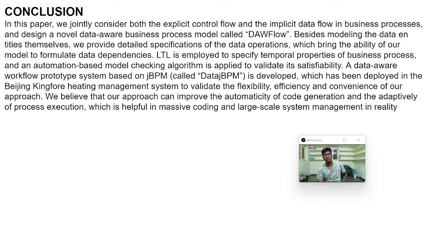LTL is employed to specify temporal properties of business process, and an automaton-based model checking algorithm is applied to validate its satisfiability. A data-aware workflow prototype system based on JVPM called Data JVPM is developed, which has been deployed in the Beijing King heating management system to validate the flexibility, etc.